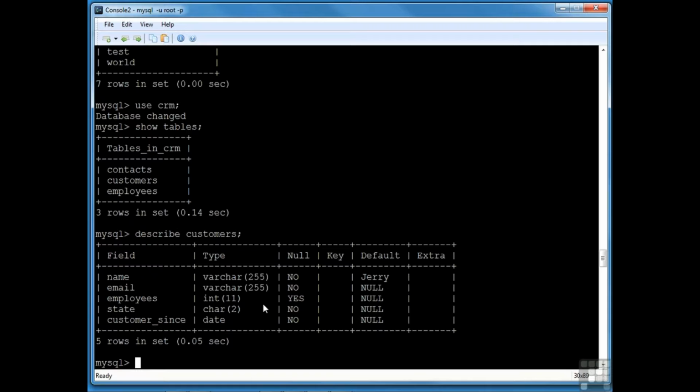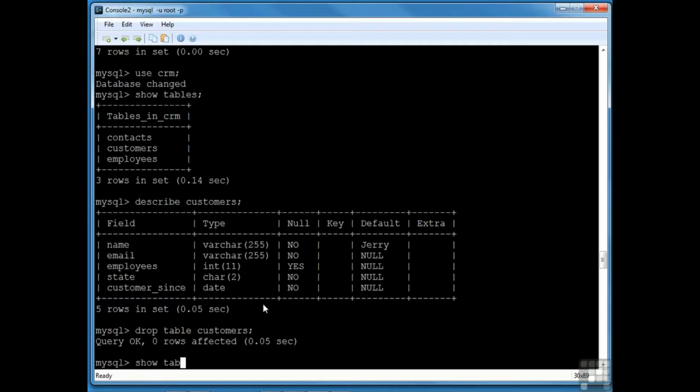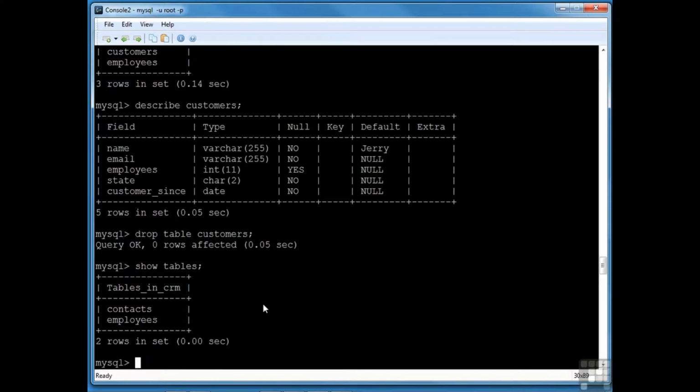So what I've done is returned to our sample CRM database. And as you can see, I've pulled up the customers table that we had created a few sections ago. What is noticeably missing from this table, after having been introduced to the concept of a primary key, is in fact the primary key, the automatically incrementing integer value. So what I want to do is go ahead and drop the customers table, which effectively wipes it from our database.